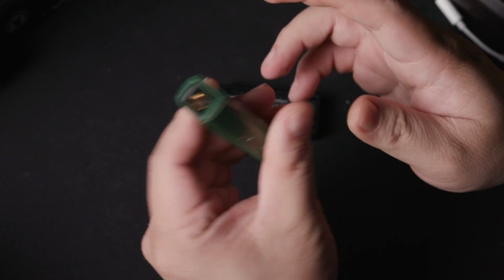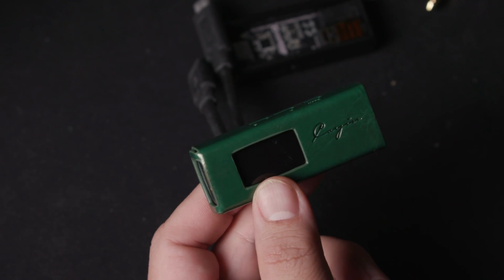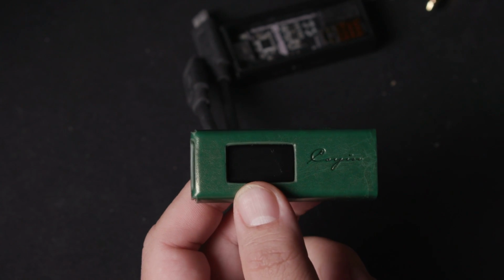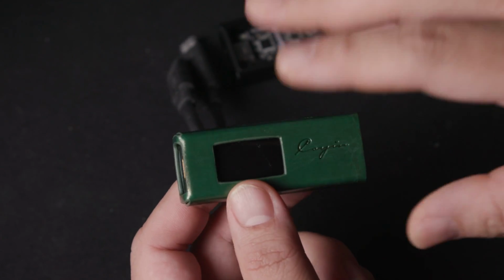Okay, now with that out of the way, let's connect it. Now with the dongle here, I will connect up with the USB and let's take a look at what's inside this dongle in terms of functions. I know that this dongle actually has a few functions inside and I want to showcase it to you.